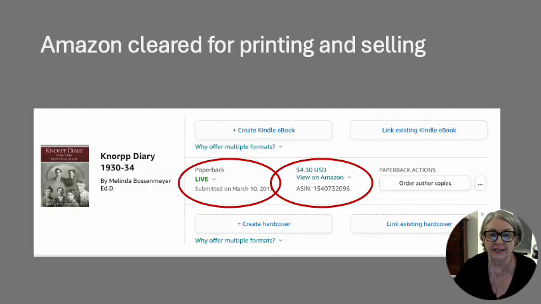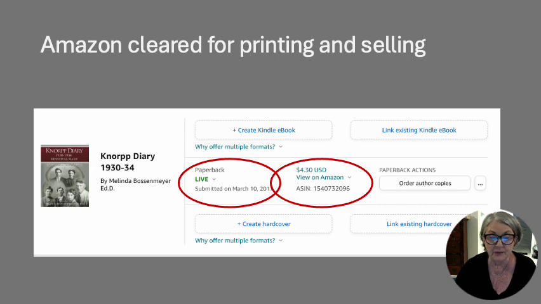So you saw earlier a page that looked like this on my Hansford Hunting book, where rather than live, it said in review. So this is what it looks like when everything's finished, when the review process has been finished, when you've seen a proof and you've approved the proof that everything is correct in your book. And then what's going to happen is my in review will change to live, and then you'll see the price of the book over on the right in the second oval, and there'll be a link there that you can go directly and view it on Amazon. So that's the final step. You're done when you get here.